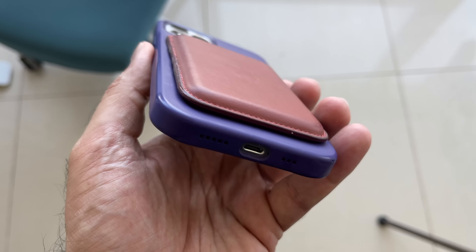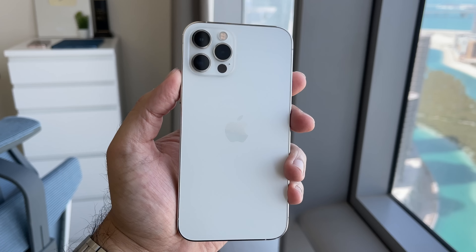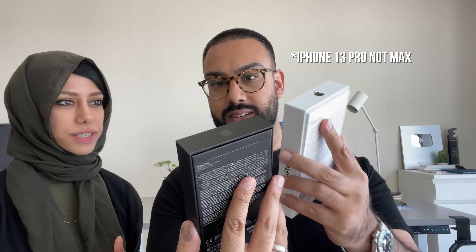This is my wife — some of you will remember her from my older vlogs — and these are Apple's new iPhone 13 models in green. Welcome back to the channel, guys. This is going to be a different but hopefully fun video. Mid-cycle for the last few years, Apple have introduced a new color. Last year it was purple, this year it's green. But is it nice enough? Let's get my wife's reaction first. Before we look at the brand new iPhones, show us what phone you're using currently.